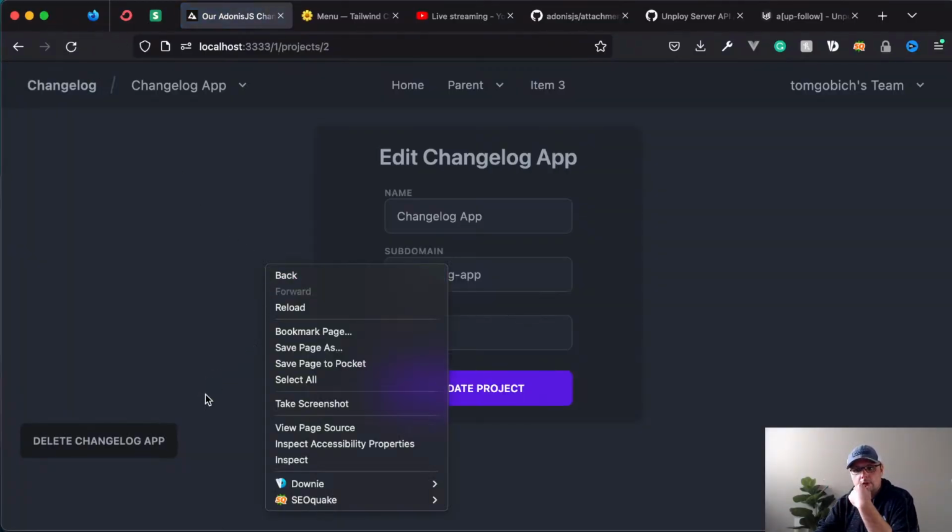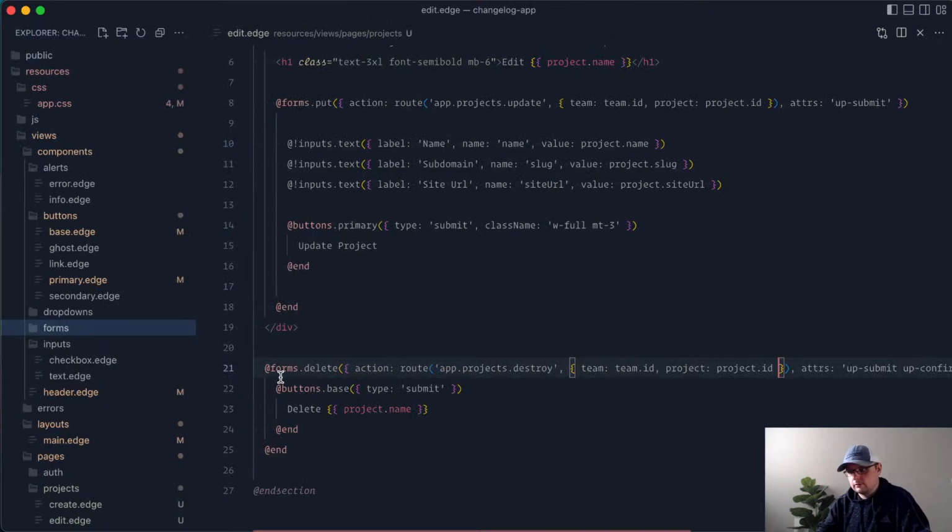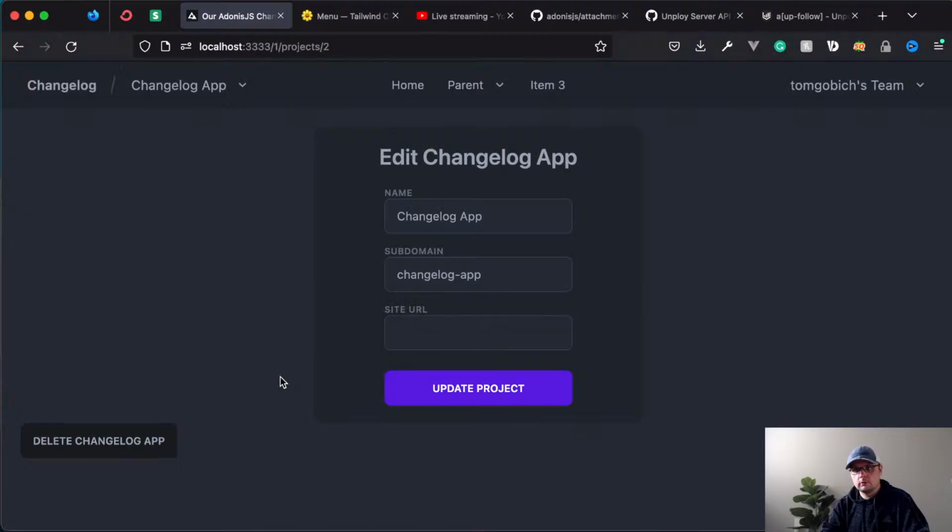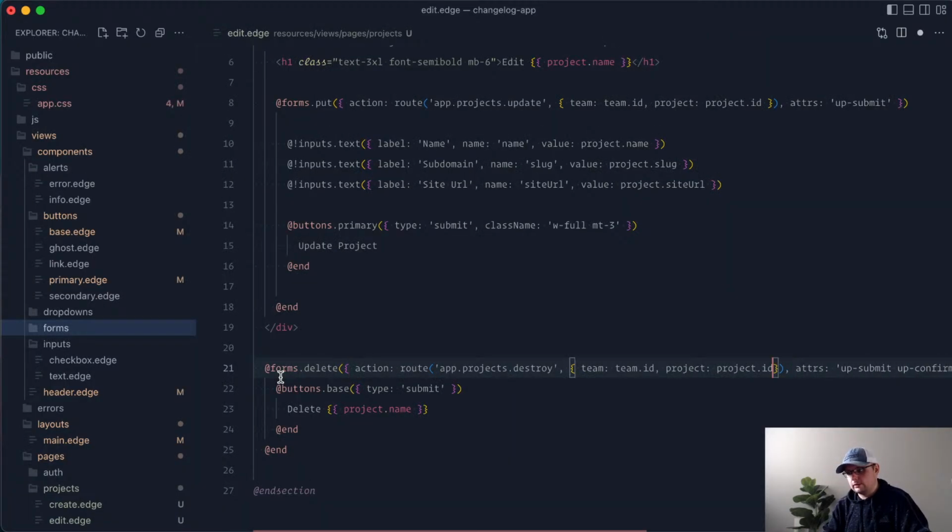And let me make that centered. Can't remember if I put class name on the forms. It doesn't look like it. All right, I'll wrap that in a div.